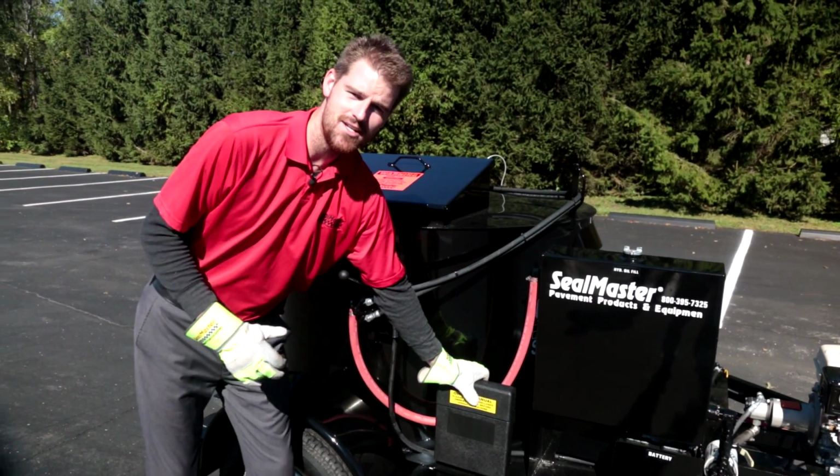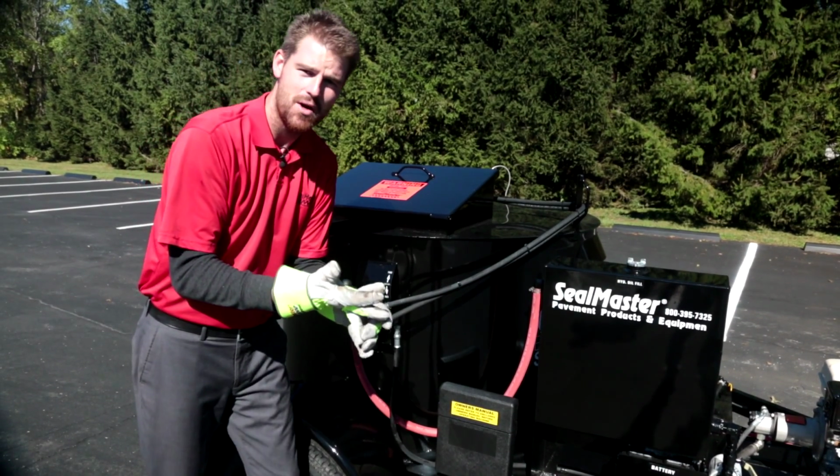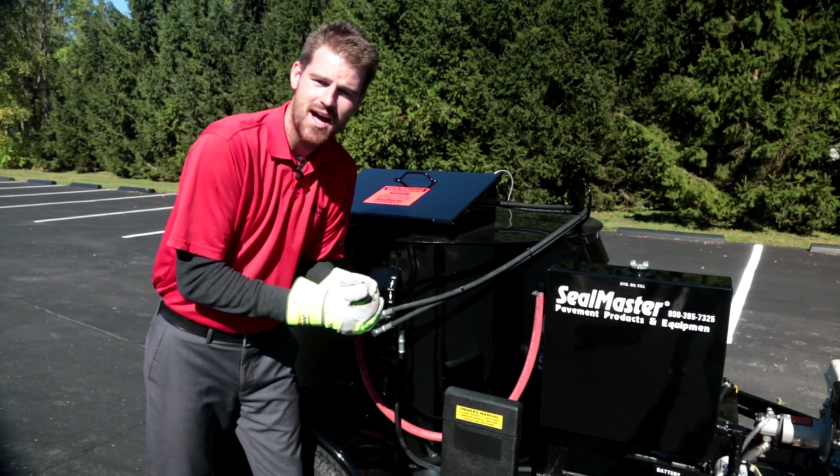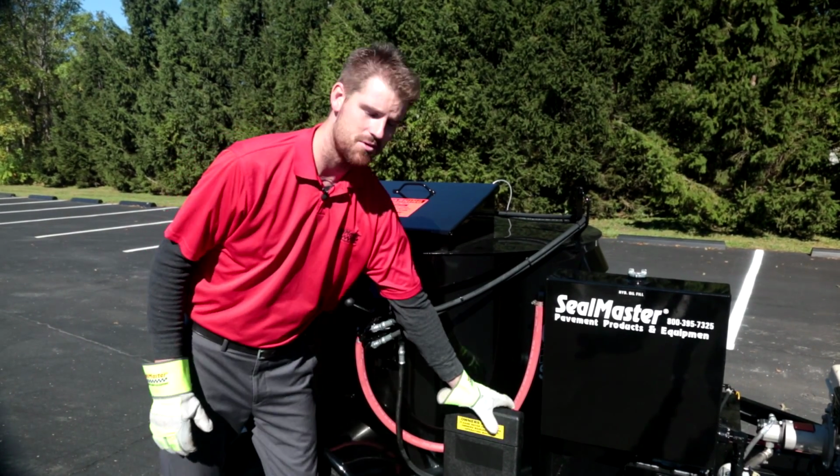And last thing we wanted to mention to you, as always, all of our units come with a documentation case, which is going to have all your documentation, operators manuals, parts books, and breakdowns for your Honda engine, your diesel burner. Everything you'd need from a paperwork standpoint is going to be right here in this case.